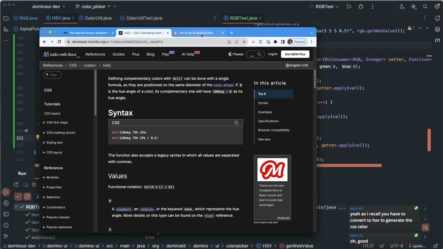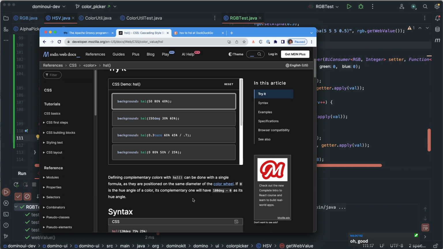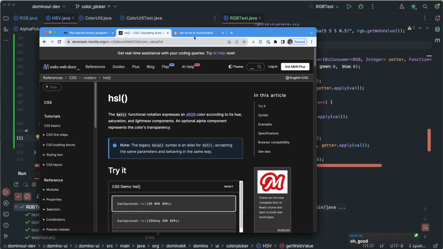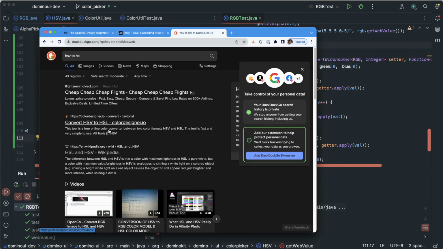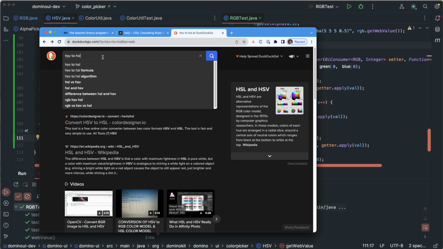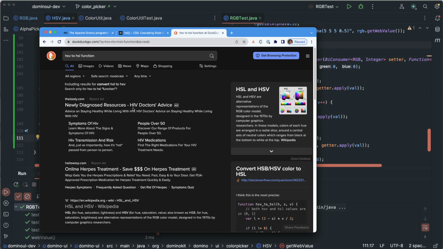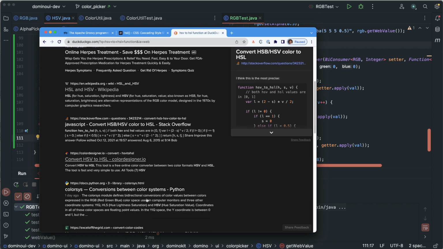Would that be too bad? Yeah, I mean, this shouldn't be terrible to convert from HSV to HSL. I need the function though. It's not the HSV that I'm thinking of.